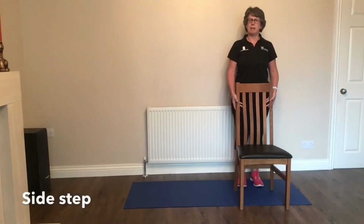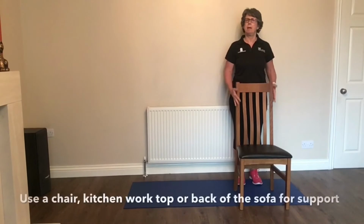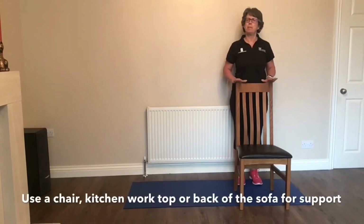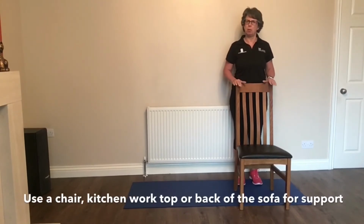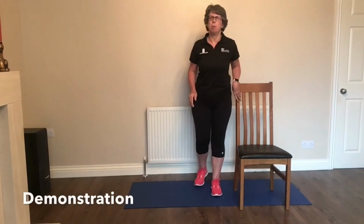This next exercise is called a side step. So when we're doing a side step, you might need something in front of you, just in case you have a bit of a wobble and you've something to grab hold of. So let me show you from the side what we're going to do.